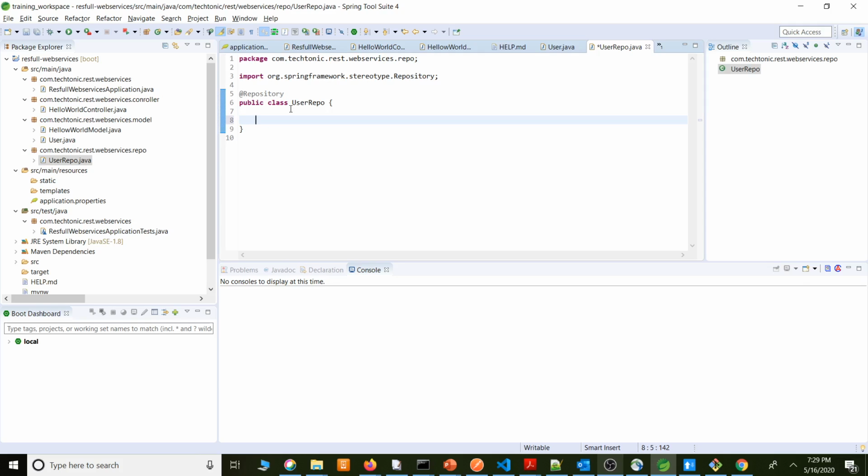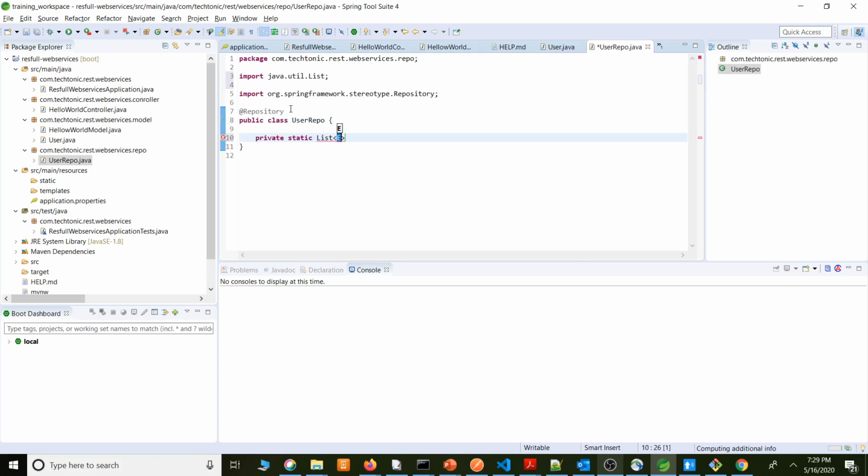First is get the user. To get the user, I need to have all the user objects. I'm hard coding now.